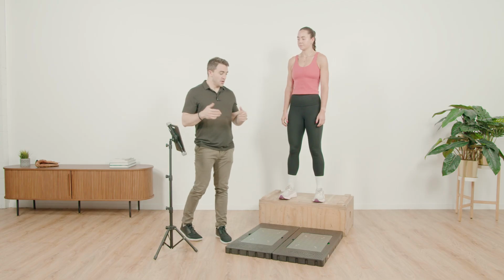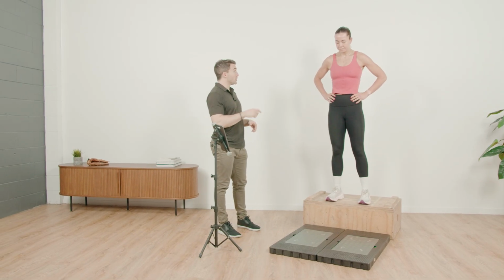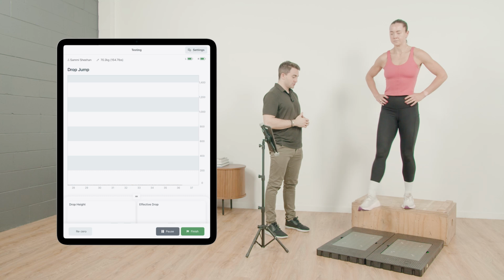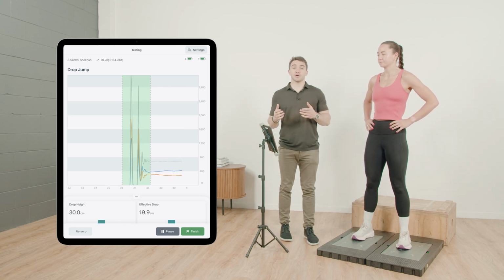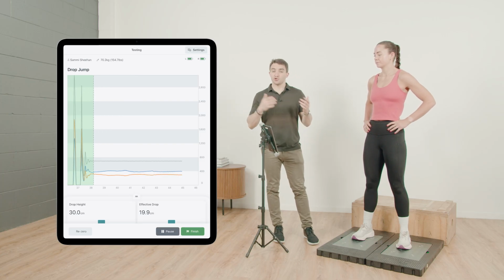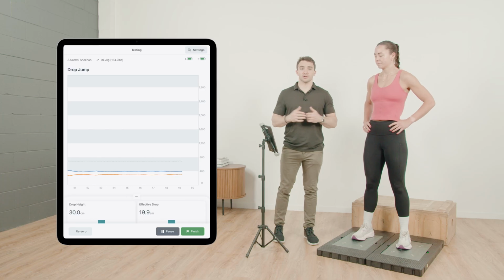So Sammy, for this one, what we're gonna do, hands on the hips, you're basically gonna hop off, perform a pogo, jumping off as quick and as hard as you can from the plates, as little time on the plates as possible, and then landing. When you're ready, go for it. Perfect. So we might do 2 or 3 of those, just like some of the other tests that we've done. And for the purposes of this prac, we're not gonna progress to the single leg version, but typically what we would do is after we're happy with this, progress onto the unilateral or single leg drop jump.